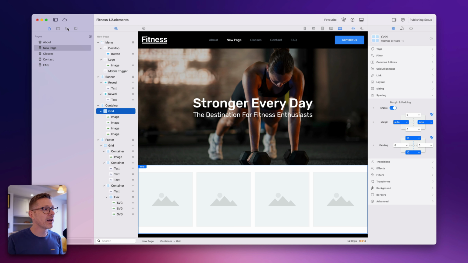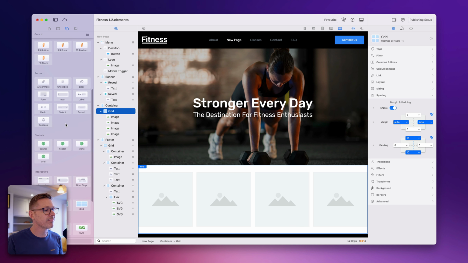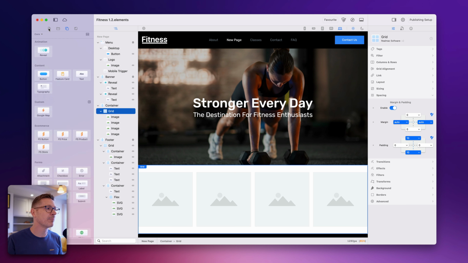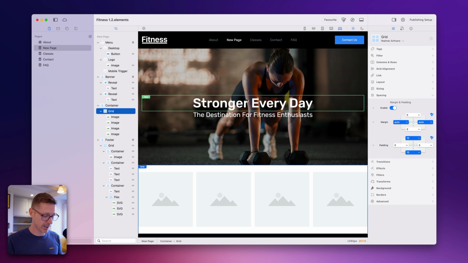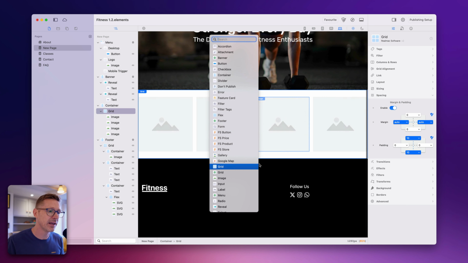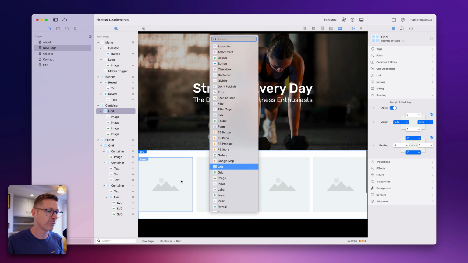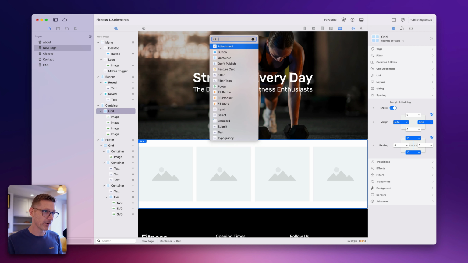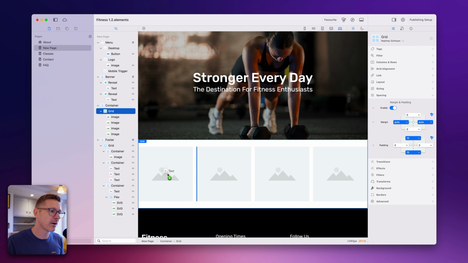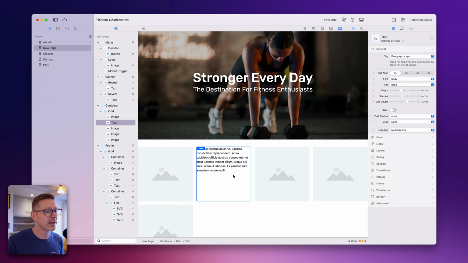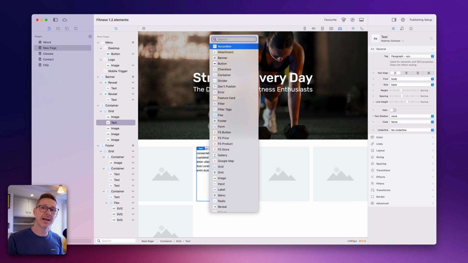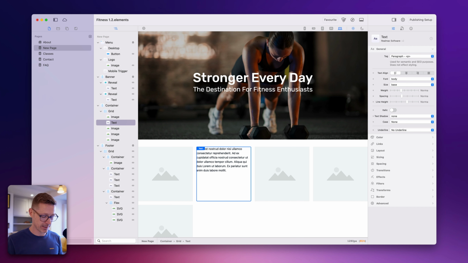And I didn't even need to go over here to the component panel. I could just do it all from here because I've got all my stuff in here and find what I'm looking for. In fact, what did I want? I wanted text. So that's what I can drag out from here as well and pop it in there. So yeah, worth learning that keyboard shortcut, Command Shift F. And then you don't need to have the component browser open as well. So especially if you're working on a laptop, this is a great feature.